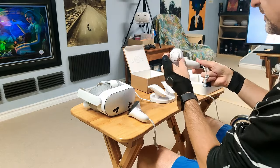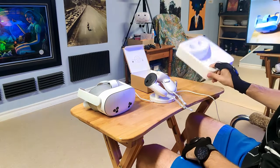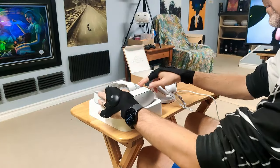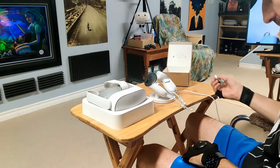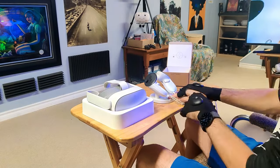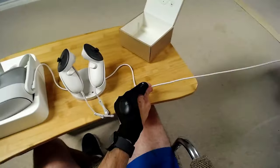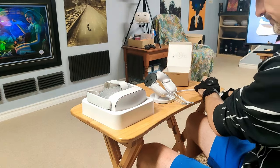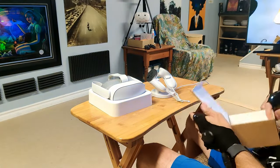Okay. Here, right side. And just check those there. Now, this is here. Will this still work? It does. See that? Somebody's thought about this. You got your headset. You got your controllers. You got your wall power. That goes to your wall. Cool. That looks nice.